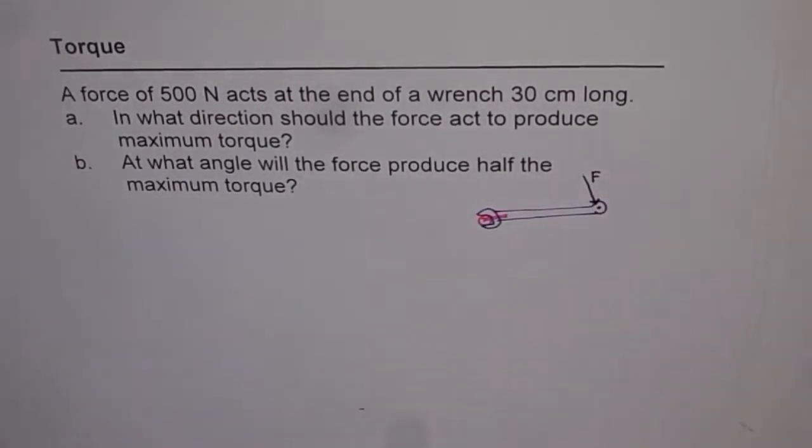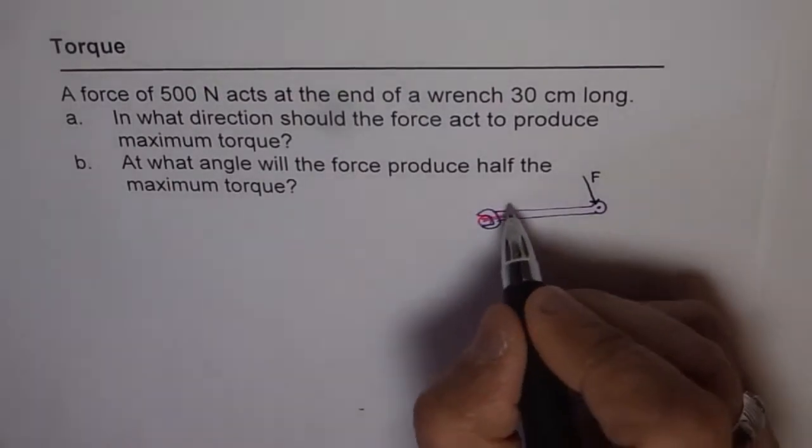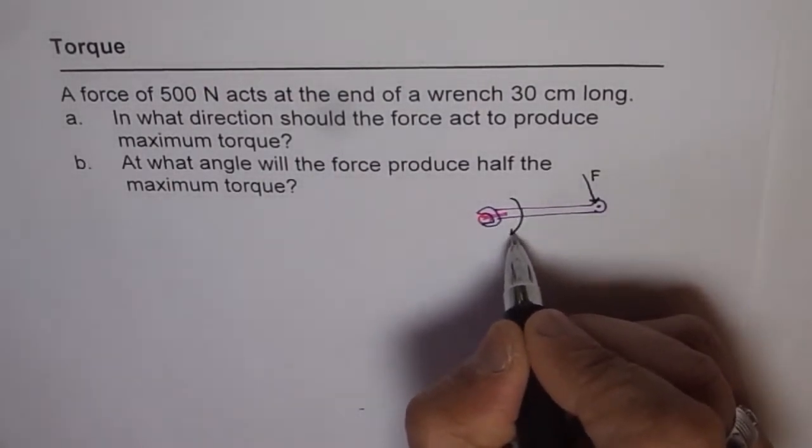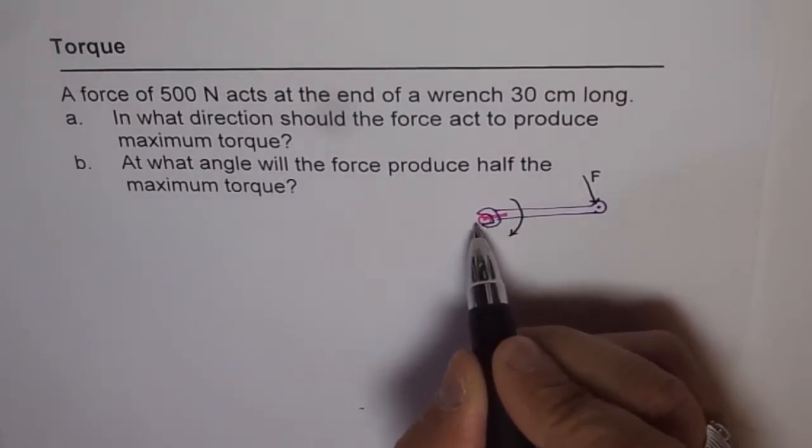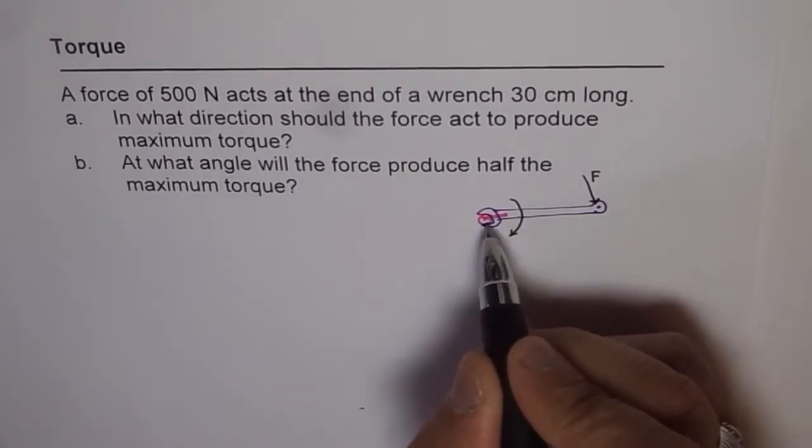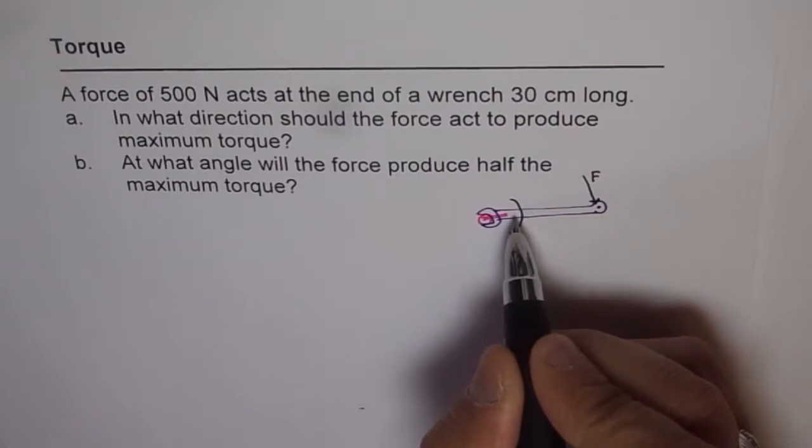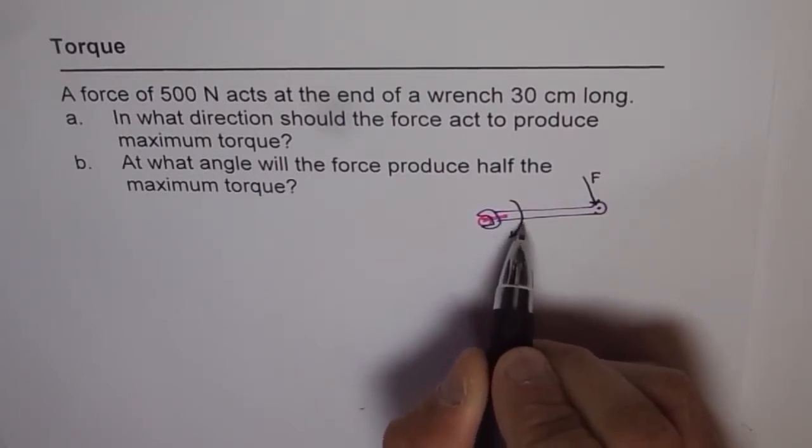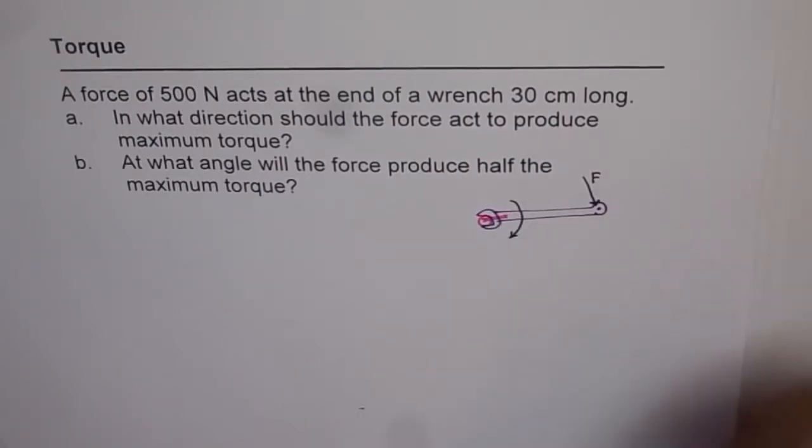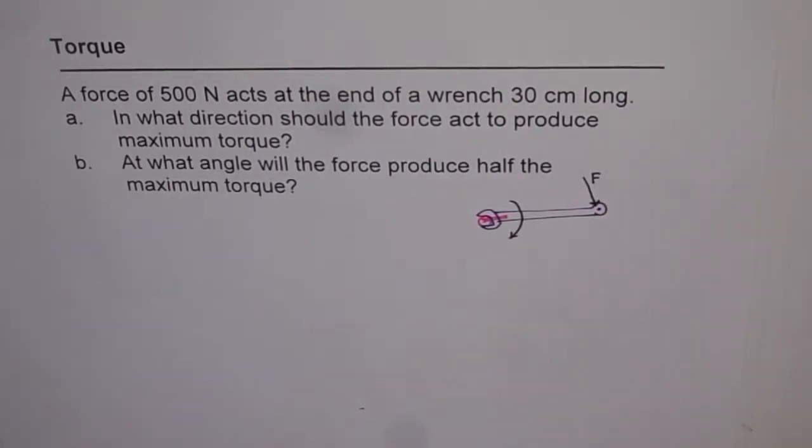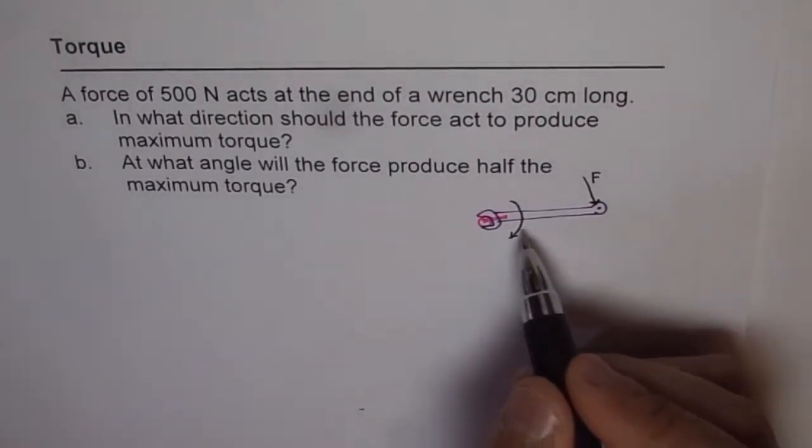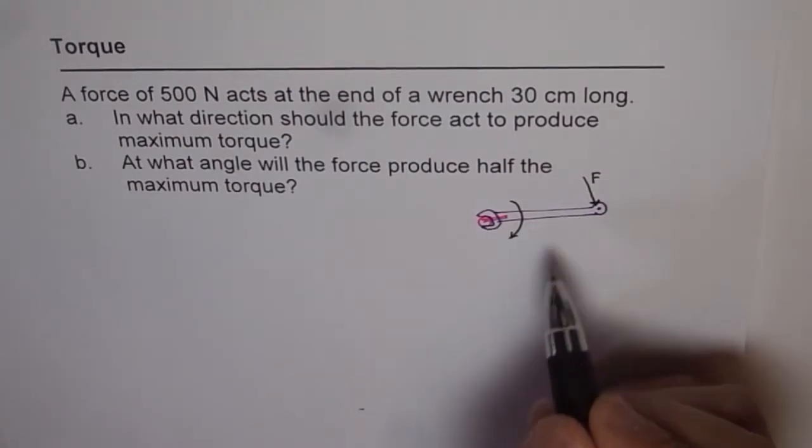The effect of the force will be to rotate it in this direction. As it rotates, this bolt is going to be pushed in, and that is given by the right hand rule. If you put your right hand with fingers folded in this fashion, the thumb shows the direction in which the bolt is going to get in. So it will be going inside the paper.